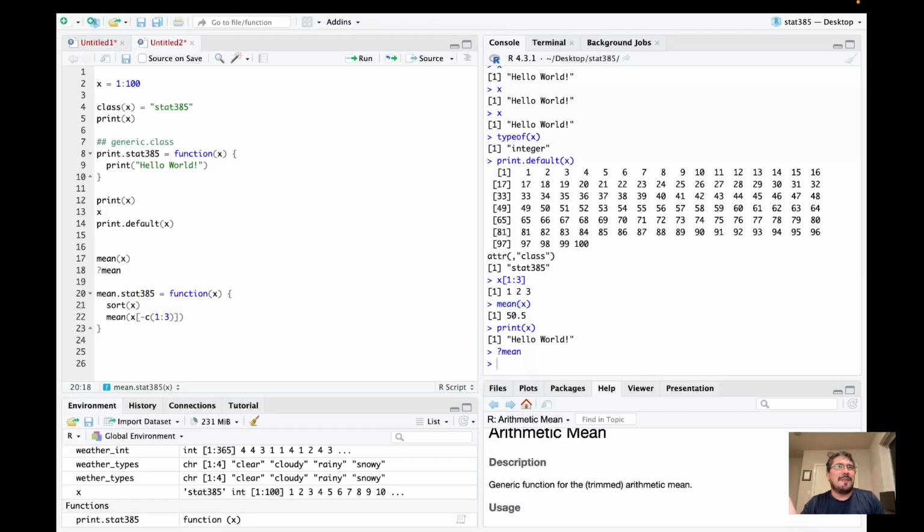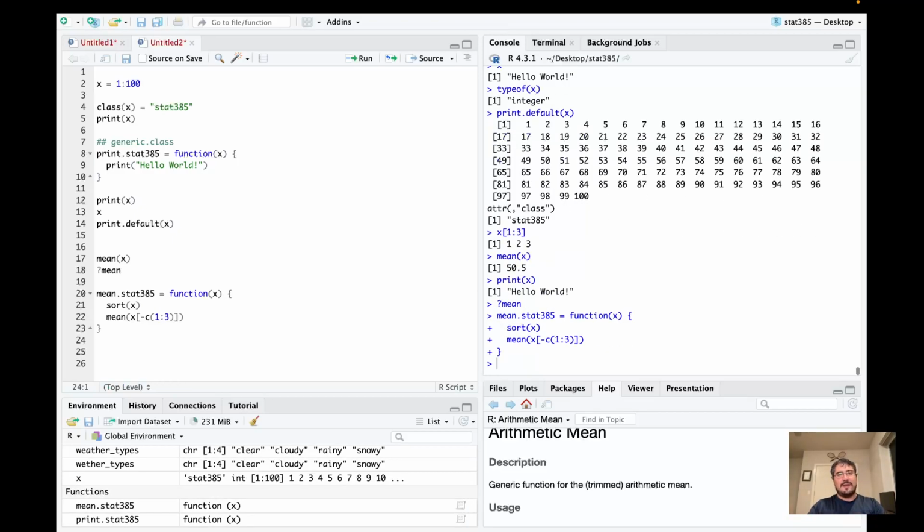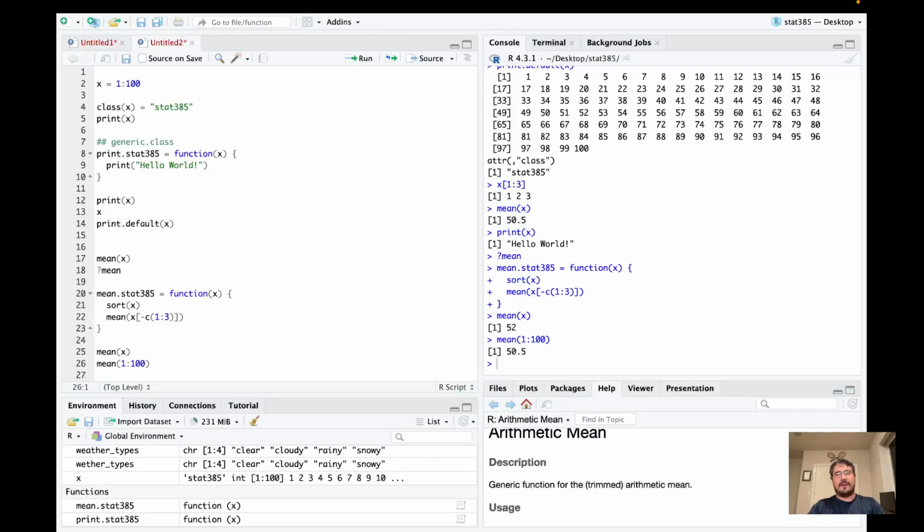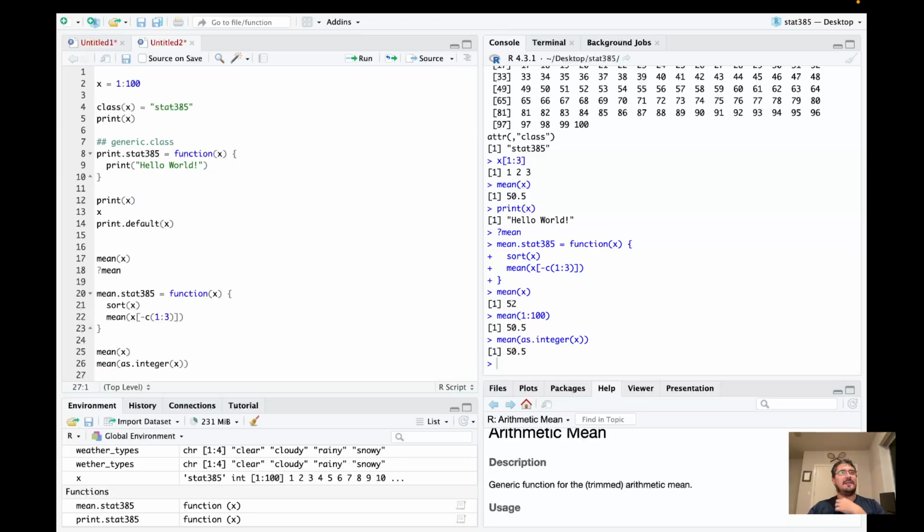I don't know what the context is that you would do this for, sorting the elements of X and then removing the lowest 3 and then taking the mean, but we're going to do it. Okay, so mean.stat385. So now mean X is 52, whereas if you take the mean of this integer vector it's 50.5, so it's subtracted out the 3 smallest values. Or if you like, mean as.integer X, get some function composition in there too, nice.